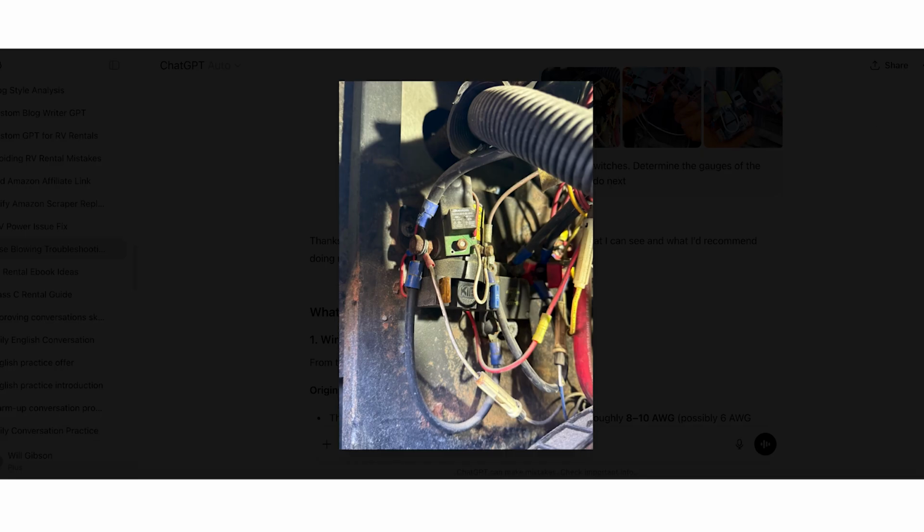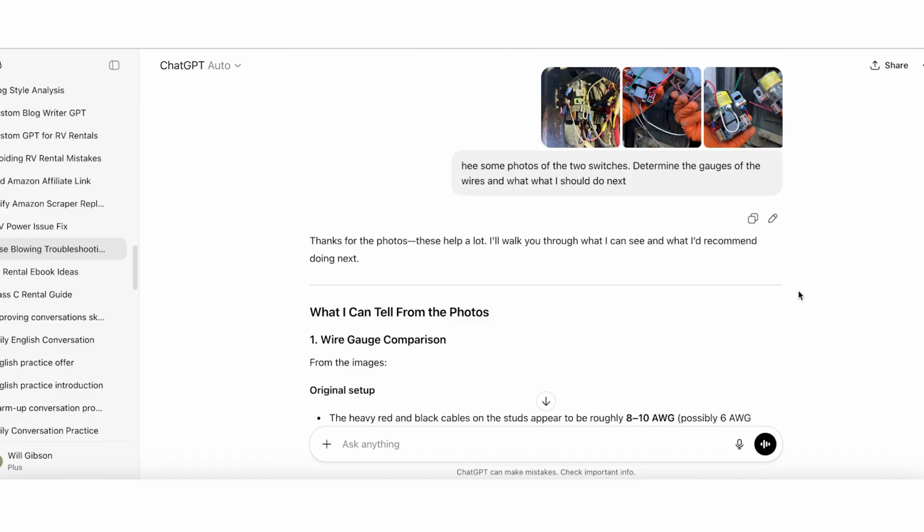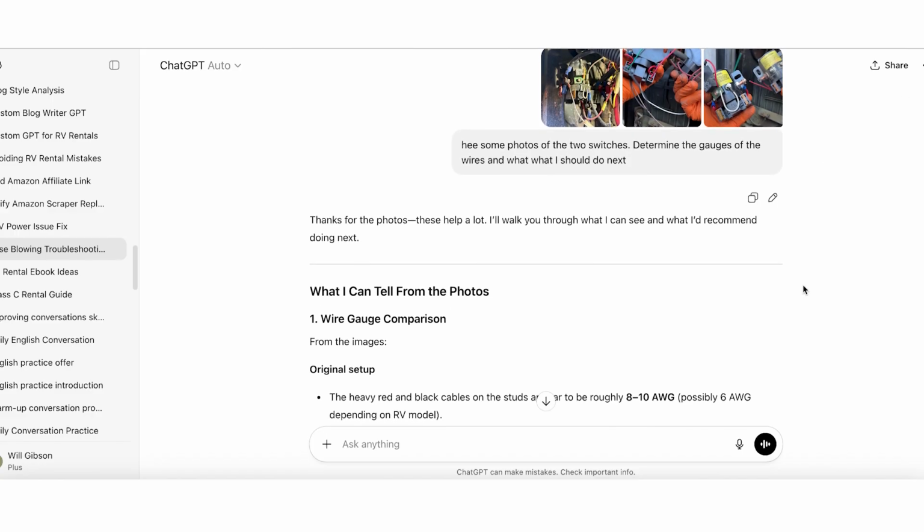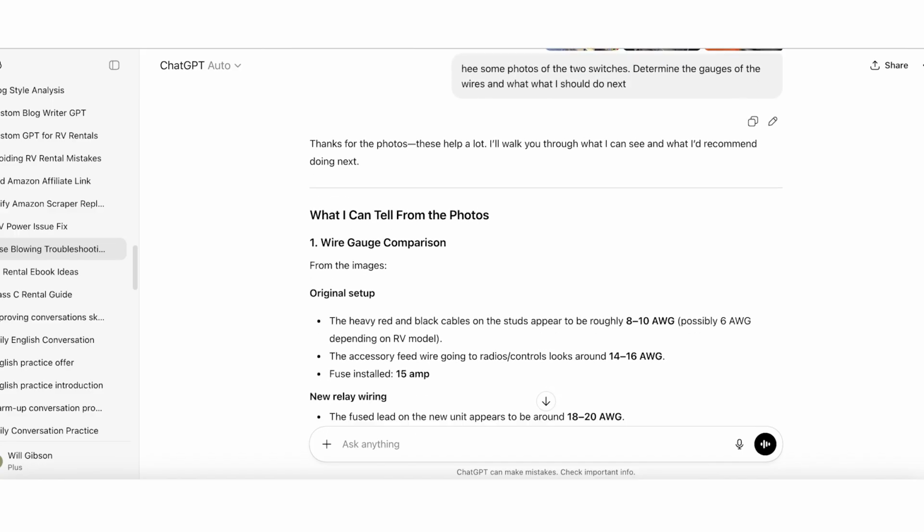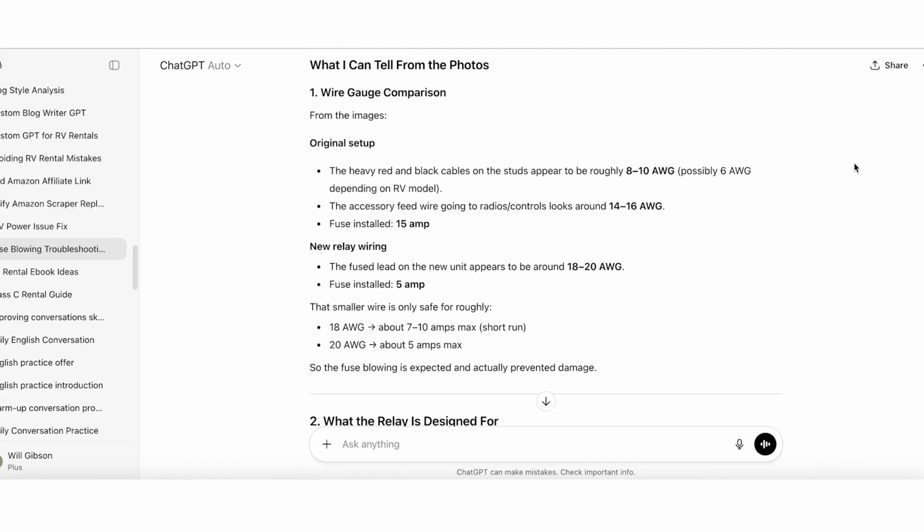Example, I was recently changing a battery disconnect switch on my RV, and I had no idea. I've never done it before, and so I took a picture of the part, or at least the compartment, and it identified which part was the disconnect switch, and then it also gave me some tips on wiring it properly, because I guess the person that had wired it initially maybe missed some things or didn't wire it correctly. So that was just an added benefit. I didn't even know it was wrong.